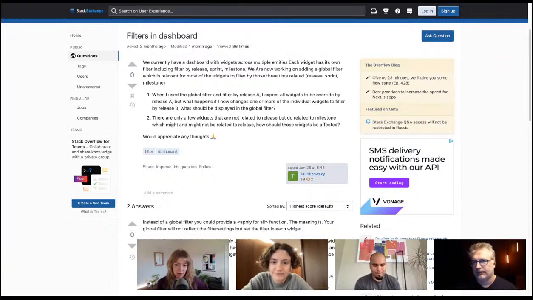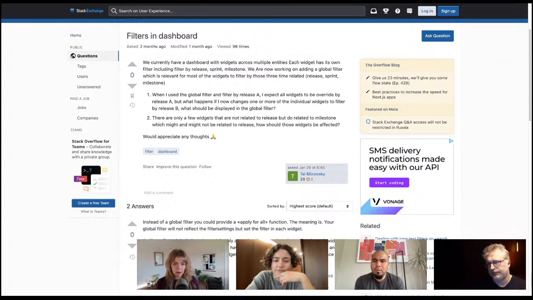Seems like the question is really about the communication across the interface in these two places, and maybe seeing where there are opportunities to communicate better what's happening, the effect on all the widgets.